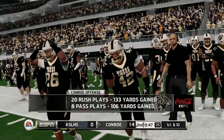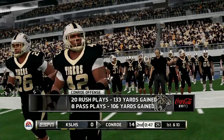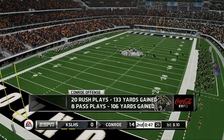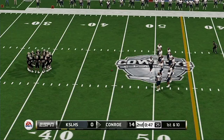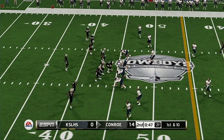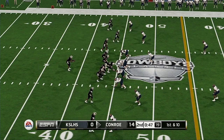The Tigers are just cruising through this first half, Herbie. Really a comfortable lead here. Yep, but still a lot of football left to be played. They got to remember that it's a four-quarter game, and even though that first half went pretty well, things can change in a hurry. The offense now will take the field, and they hope to have the same success they had on their last drive.